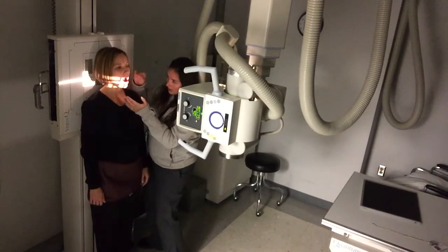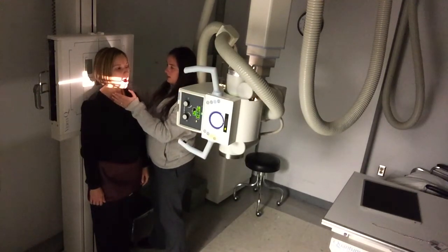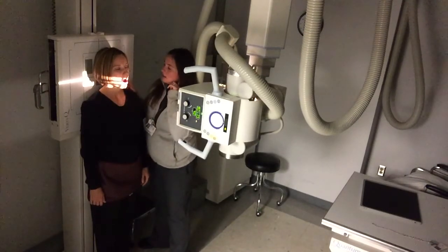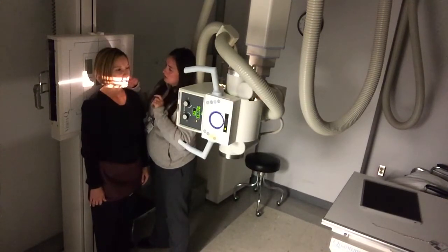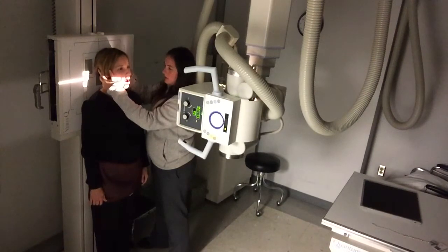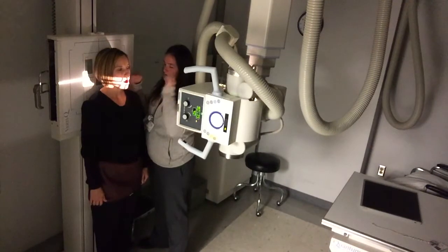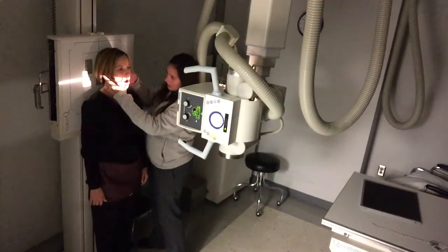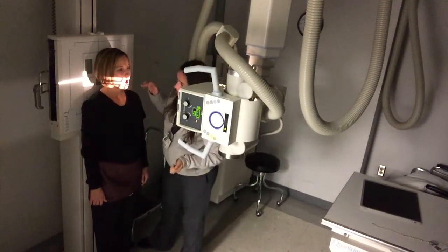You're going to look at the lower line of their molars and all of their teeth and their incisors. And then I'm going to come back here and find the mastoid process. It's right behind the ear, and it just kind of is a bony projection there. So look for that, and then I'm going to look for her incisor, and then I'm going to kind of raise or lower her head to make sure that those things end up parallel with the floor and in a horizontal orientation together. So I'm going to lower her down just a little bit right there, and that actually looks pretty good with my centering because I'm right through her mouth there.